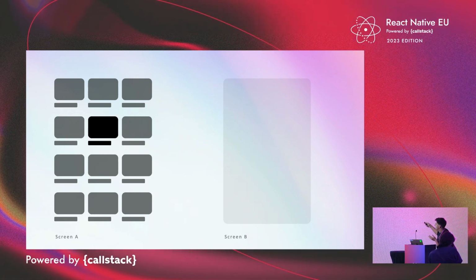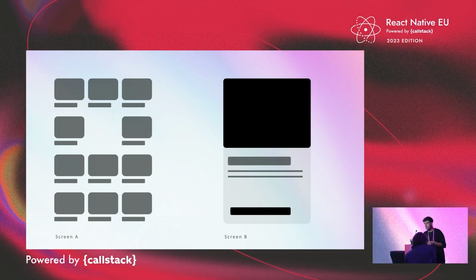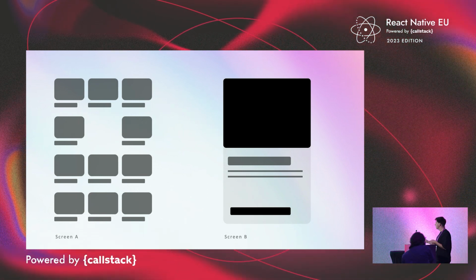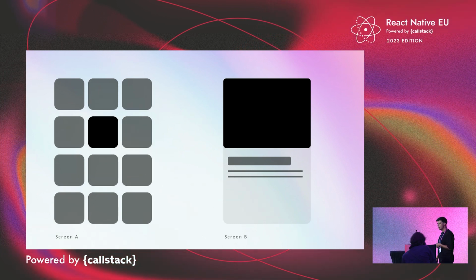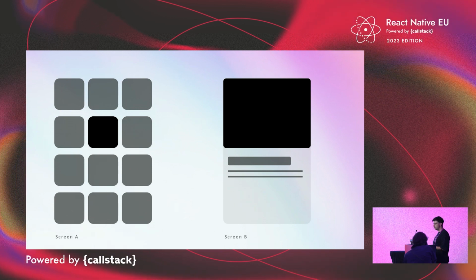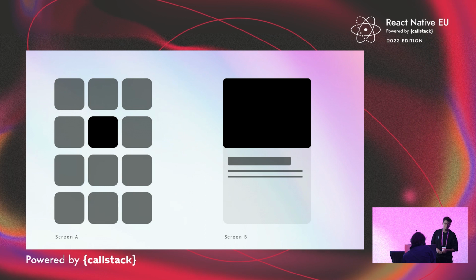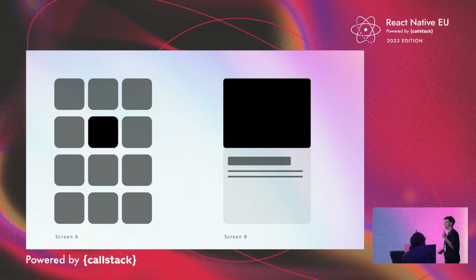Or you can imagine an image and the text. So yeah, you can move it. And this is how shared element transition is going to work for multiple elements, considering the position and the size on the other side. This is a complex animation and requires a lot of work to be done. But thanks to Reanimated and native stack from React Navigation, this can be done in a single line of code.